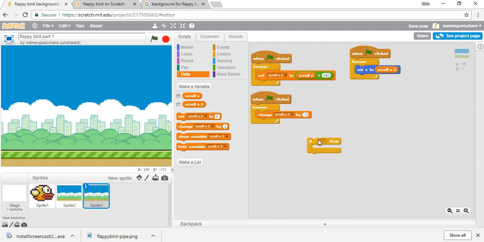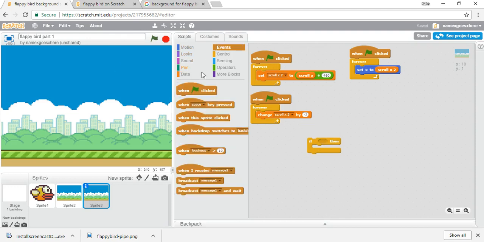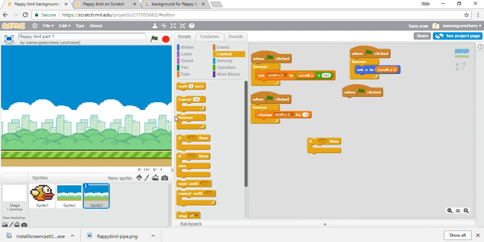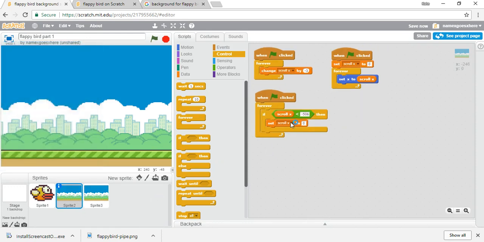We want to do when green flag is clicked, forever. If, okay, so if scroll X2, okay, wait, I should start with this, because this you have to do some coding on too. Okay, so here's the little bit more tricky part.